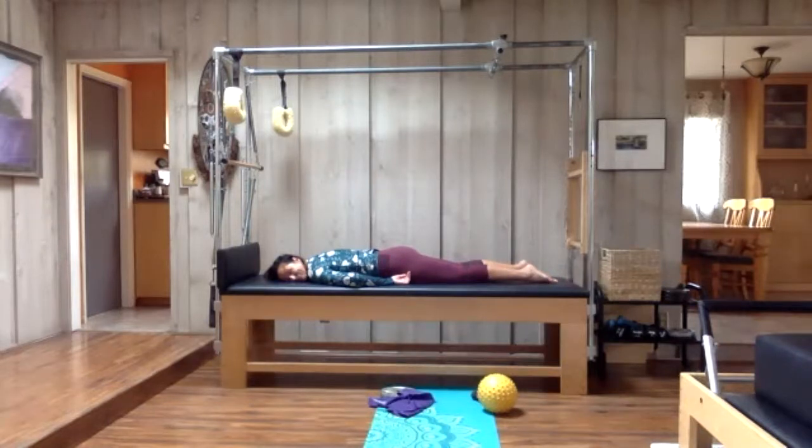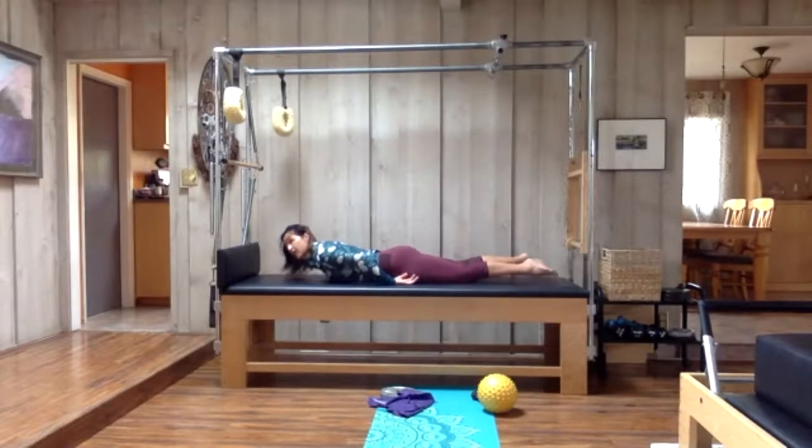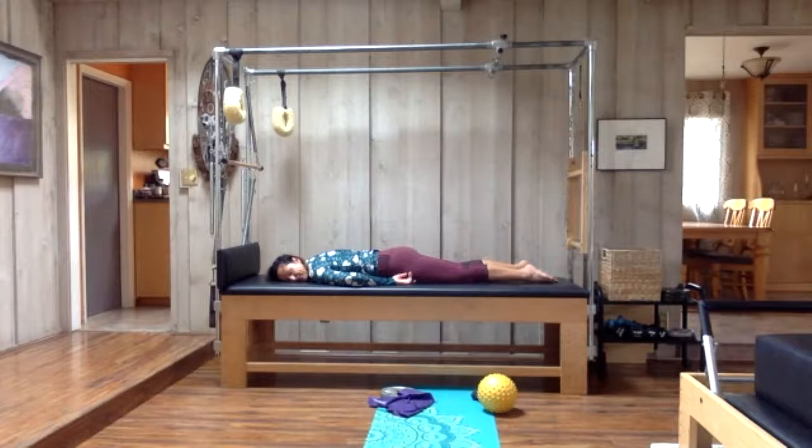Okay, in this position, we're going to do just a little modified swim, and then we'll zip on over to, I think, finish up with some stretching. We're not going to get to hips, or maybe we'll do a quick hip strengthener. Okay, so we got our plan of action.